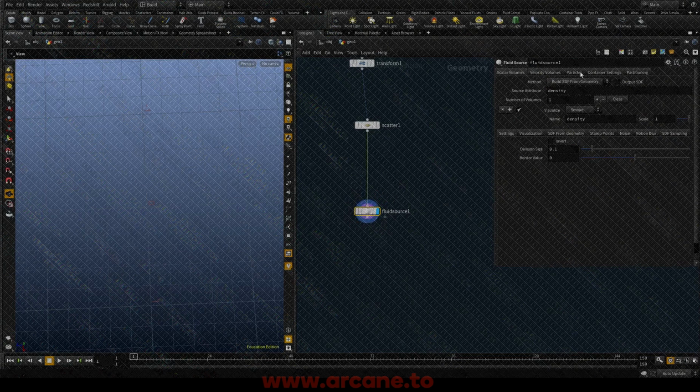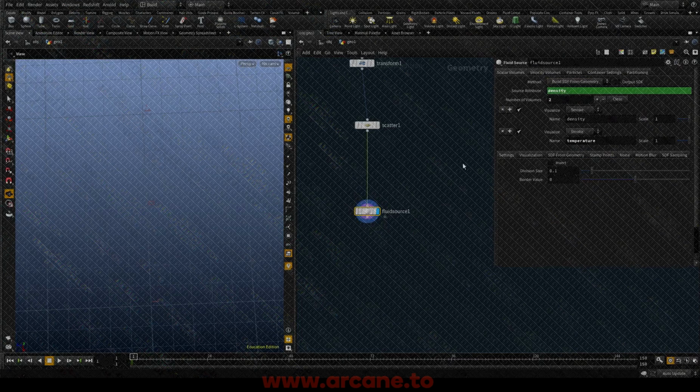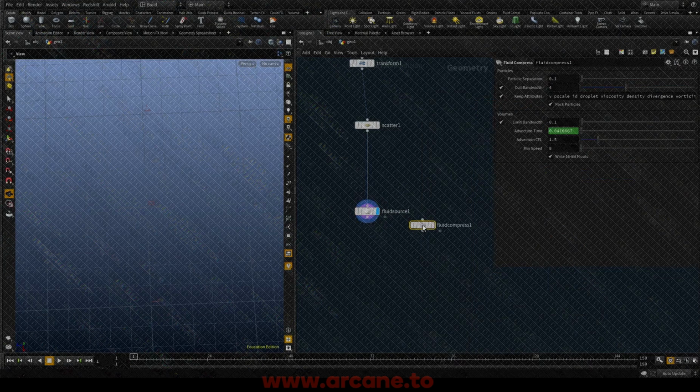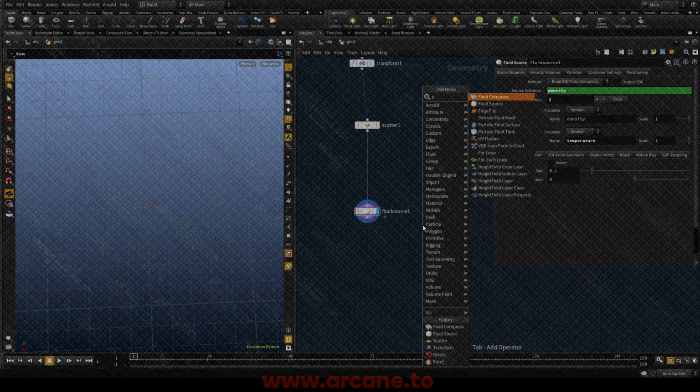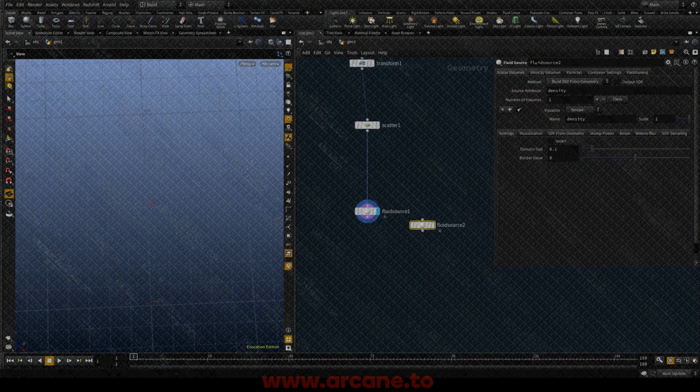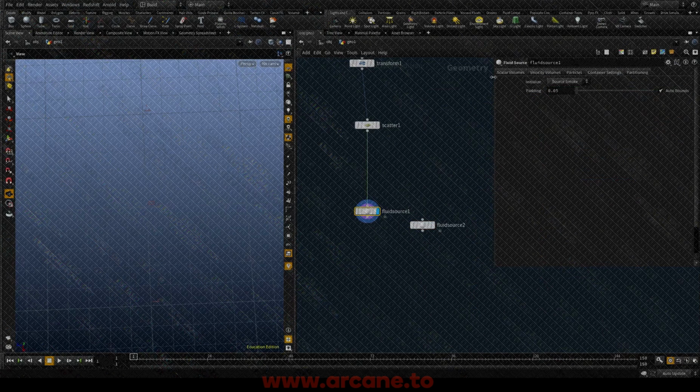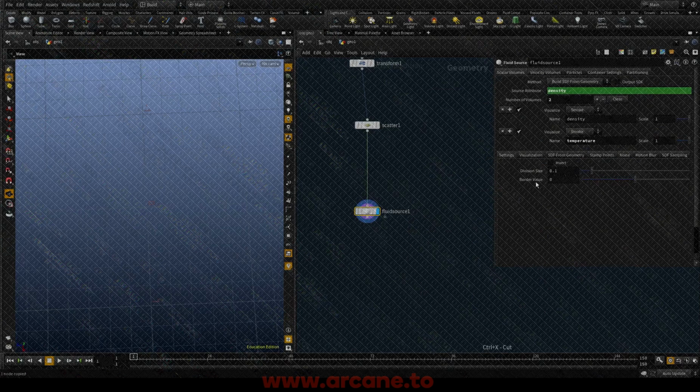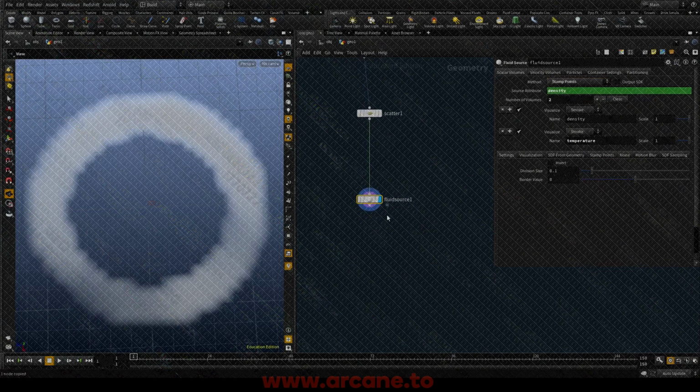And in the fluid source, I'm going to make sure to change this to something else to make sure that it is initialized correctly. Actually, let me drop the fluid source node. You can see by default it doesn't have the density and temperature, so by changing that, it triggers everything, and always remember to do that. So I'm going to change this to stamp points, and I'm going to increase the resolution of the grid to something higher to show all the details. So let's try 0.02.